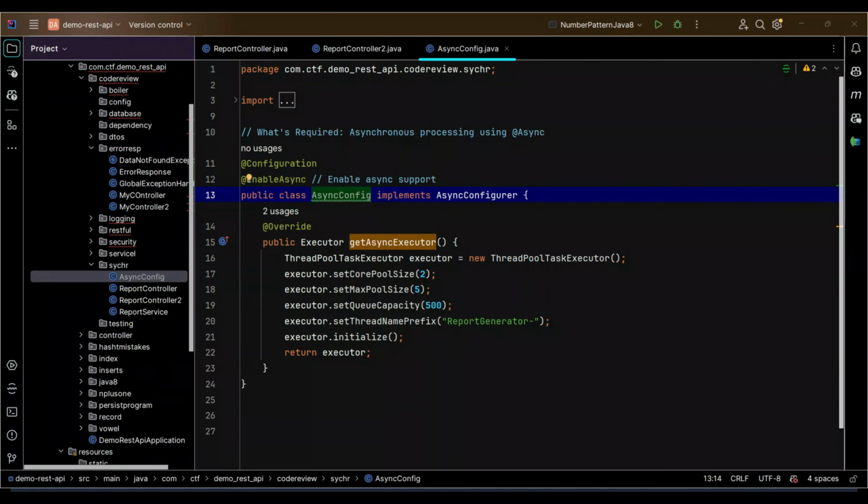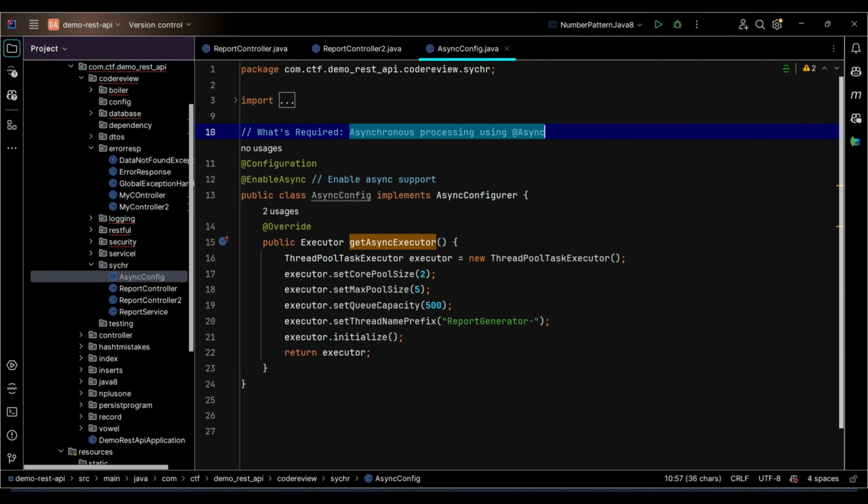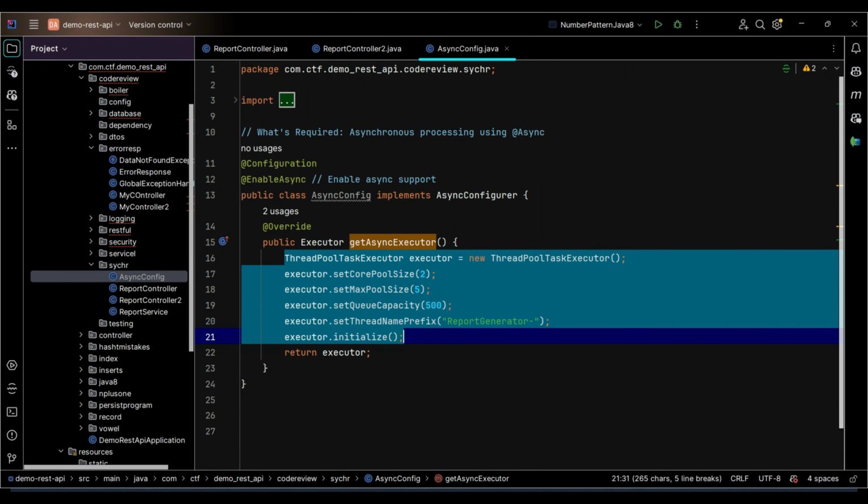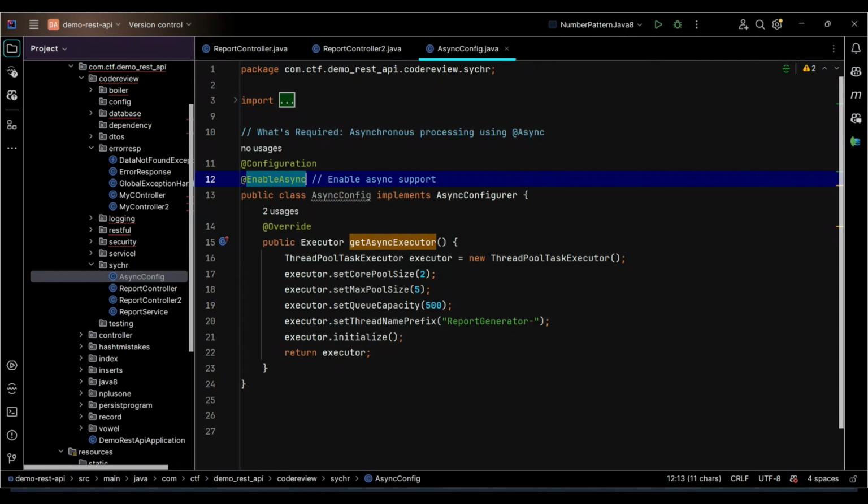Let us take an example of how we can actually solve this. The very first thing, we have to define the asynchronous processing using the async method and annotation. So here at the configuration level, you have to first make use of the @EnableAsync. This is going to make your application run async. Okay, and then if you see, I have written the AsyncConfigurer over here, and then I'm trying to execute some task over here to complete that. So this is going to enable that async support for your application.